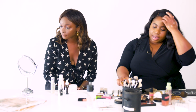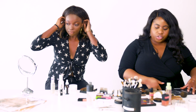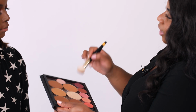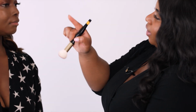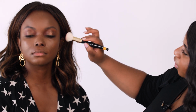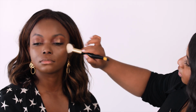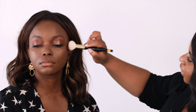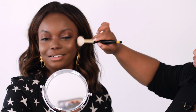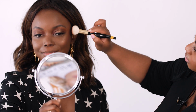So now what we're gonna do is go in with some blush. I'm gonna start with this maroon color. It's from Benai, which is like first stage makeup, but I believe you can get it online. What I like to do is start as far back to the ear as possible and then blend it forward, so there's not too much in the front of the face. So smile for me. And that goes right under the highlighter. Yep, kind of on top of it, actually. Okay. Cool.